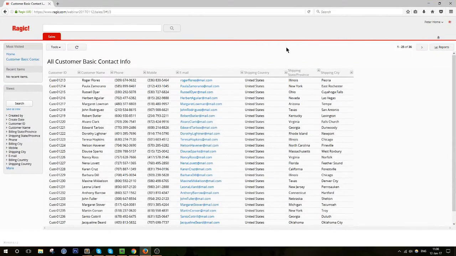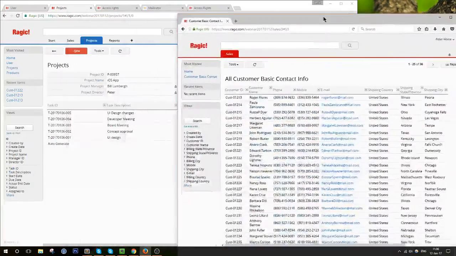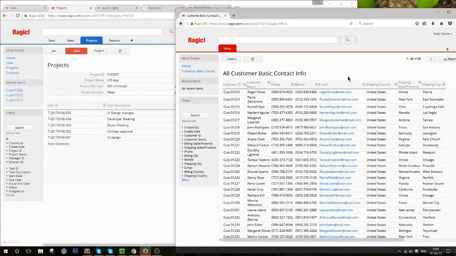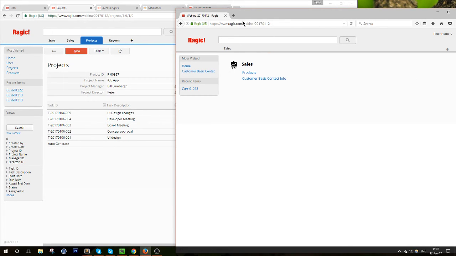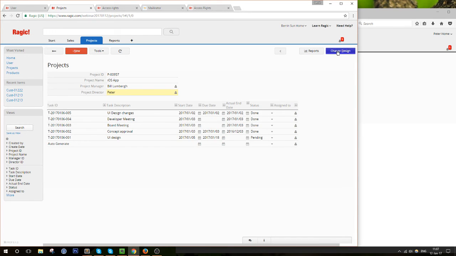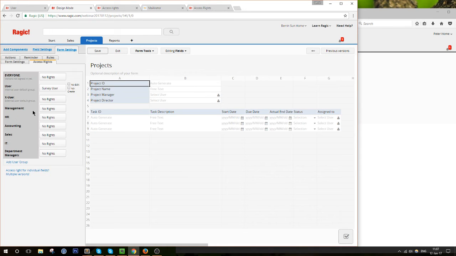Now what that means is they weren't able to see that sheet before. So this is Peter's account on the right side. And if I refresh the entire thing, let's see, do I have to configure any other access rights? Oh yes, okay.